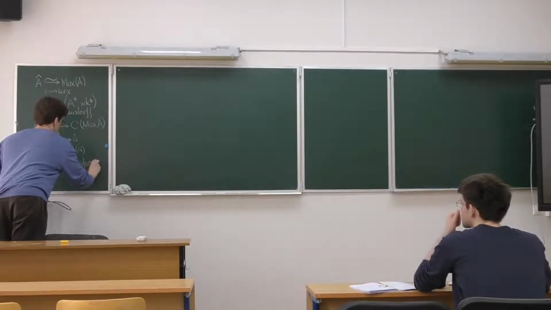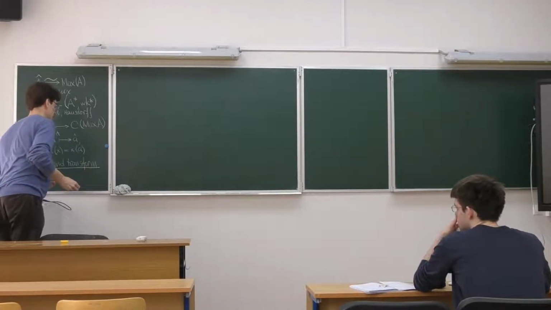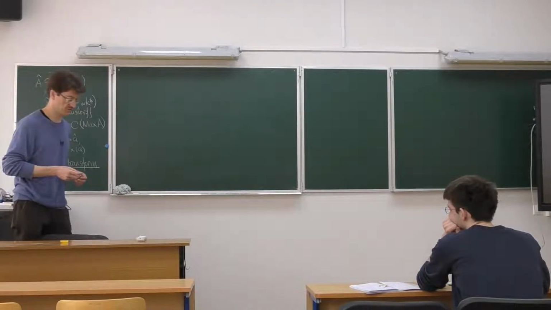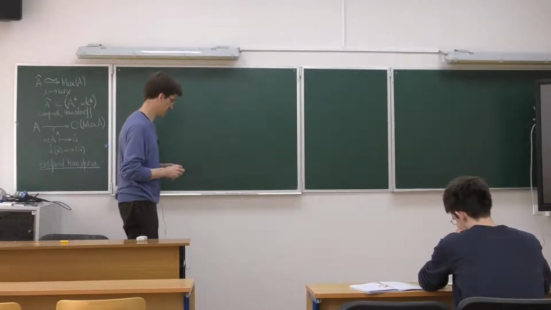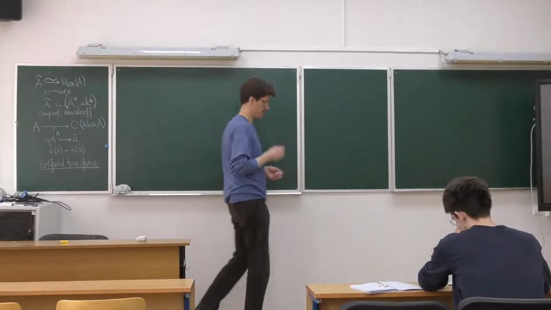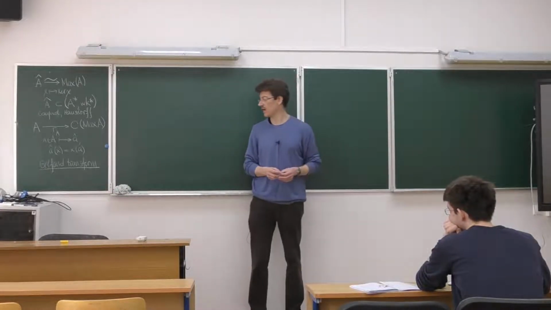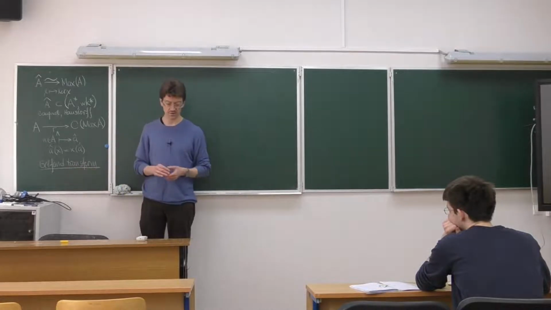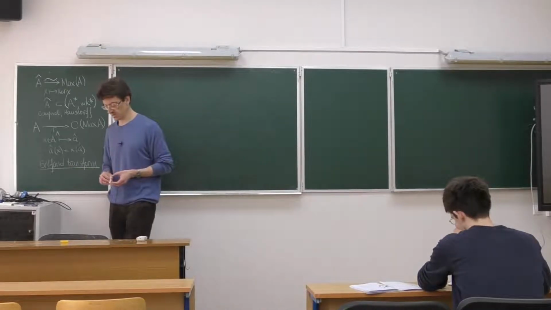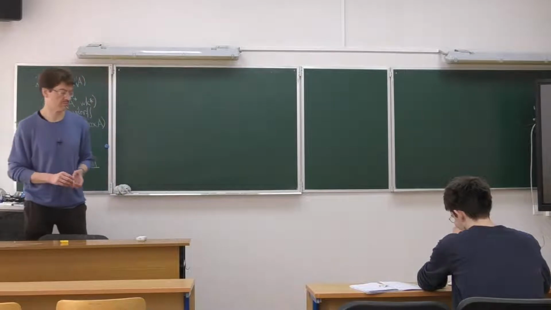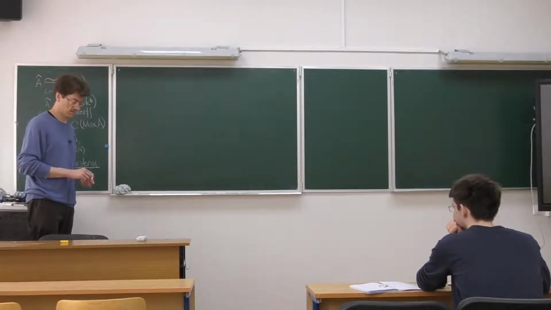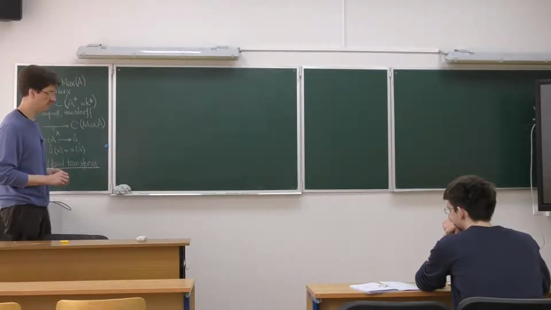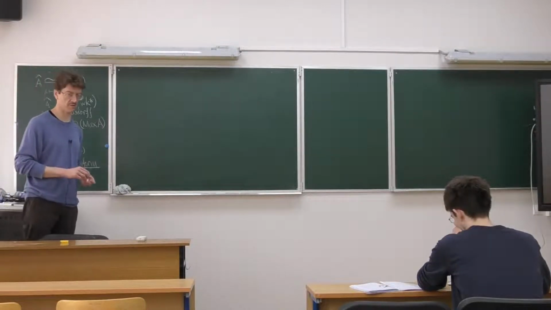In general, the Gelfand transform is not surjective. This follows from some simple examples, for example, from some examples in exercise sheet 3. And in general, it is not injective. In fact, the kernel of the Gelfand transform is the Jacobson radical, that is the intersection of all maximal ideals of A. And there are some simple examples of Banach algebras with non-trivial Jacobson radical.